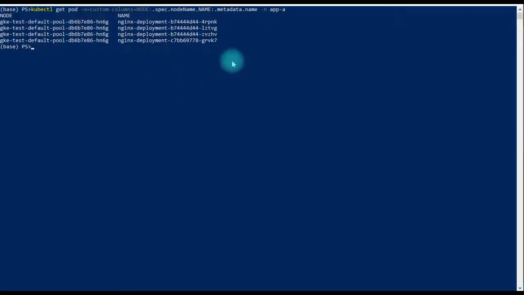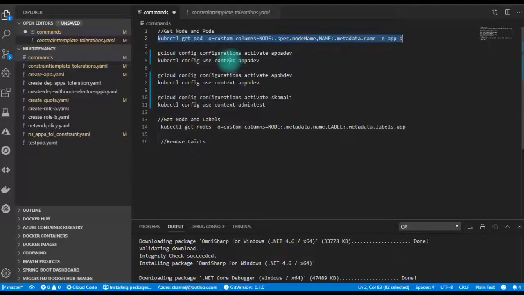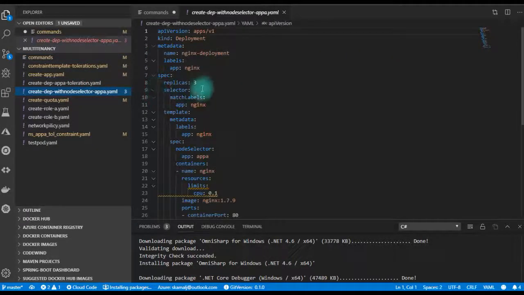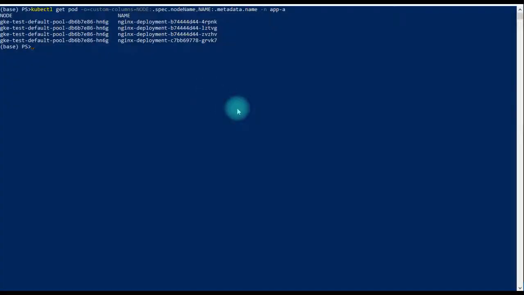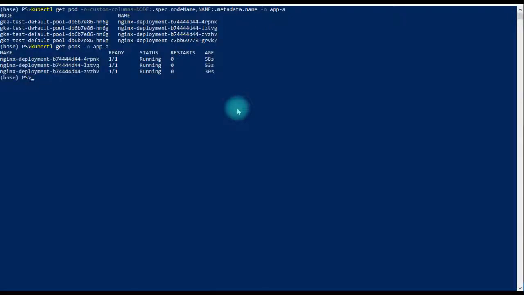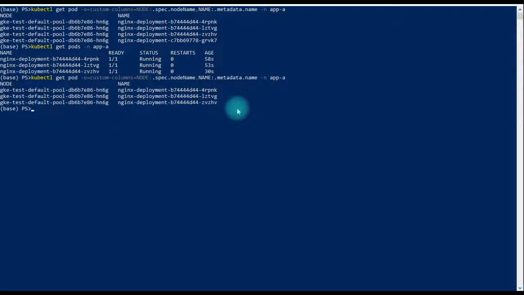Just give it a moment. So you see that all the application pods for application A are running on the labeled node.